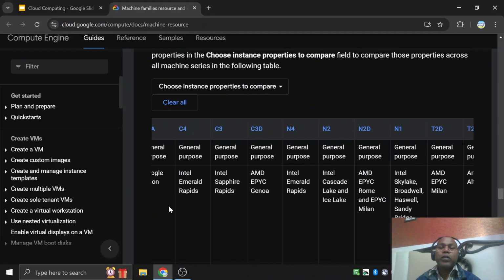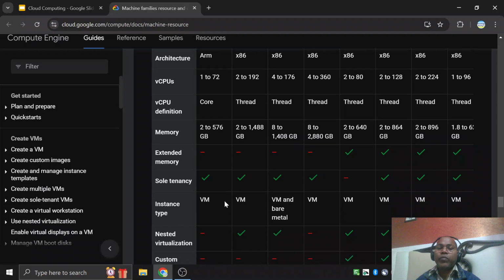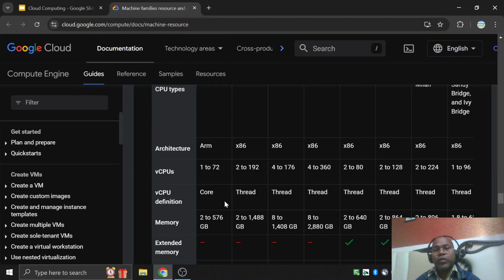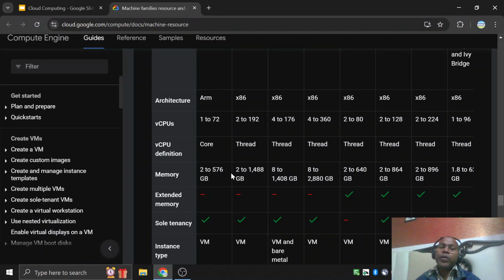So they support many, and you just have to choose what kind of requirement we have. We also have to look at the architecture, the number of CPUs and memory, and what memory you want to use. Similarly for extended memory, whether you can extend more memory after the VM is created or not: some are supported, some not supported.